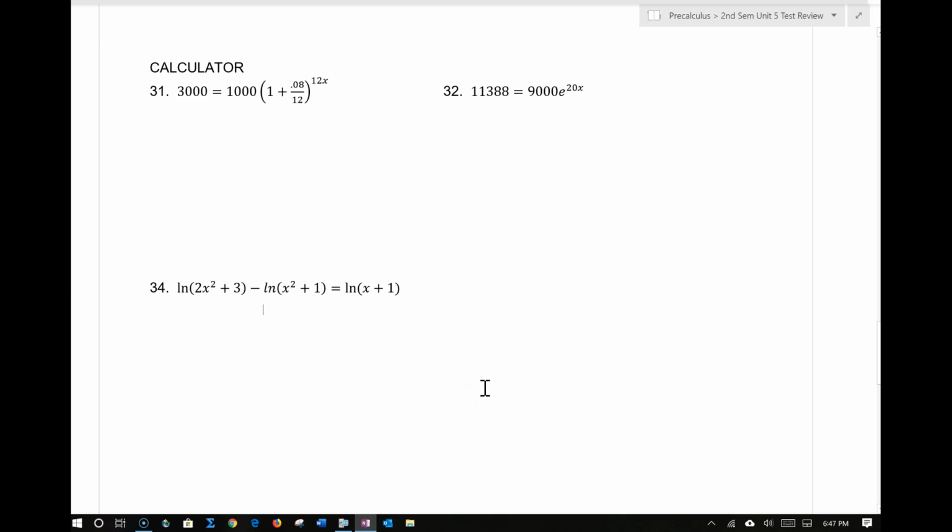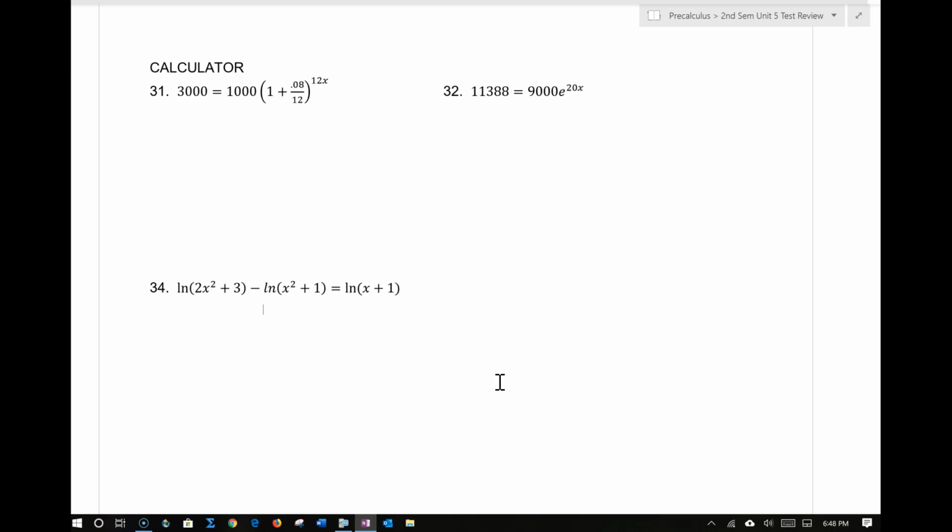But I wanted to go over how to do problems easily on the calculator section. So I want to do problems number 31 and 34 here on the calculator section to show you how quick it is to do on your calculator and not have to stress out. When you look at this very first one, it looks like a compound interest problem. But here's the easiest thing to do.